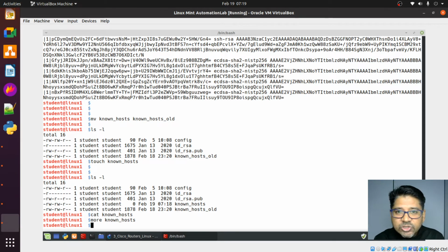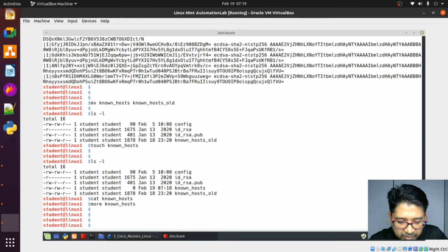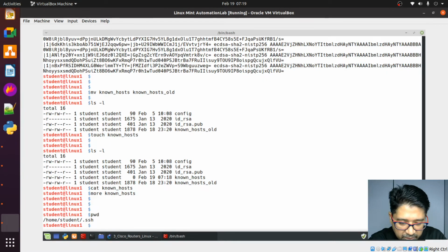Actually, the system will generate a .old file once you go for a new fingerprint. But sometimes the .old file is generated and it will lock you, it will not allow you to add further fingerprints into the system. Naval, have you completed this? Yes. Have you created the new empty file? Yes, it is there now. Okay, very good.